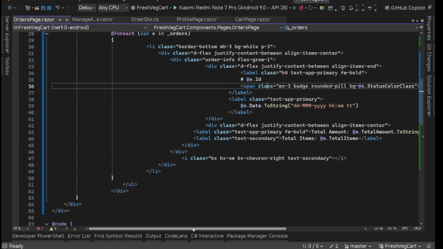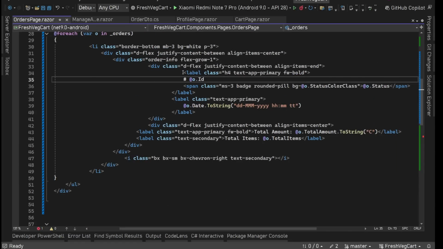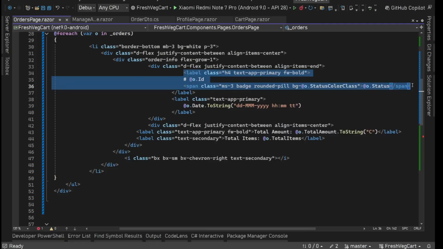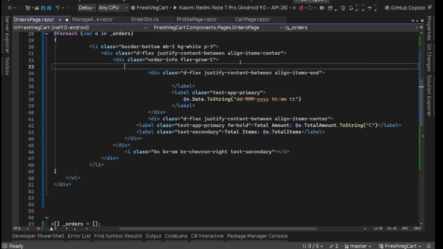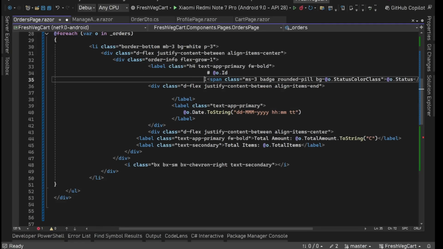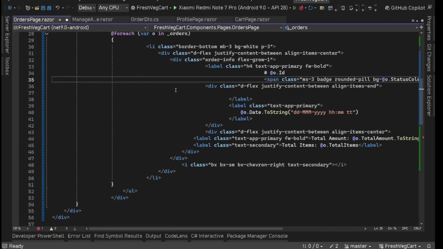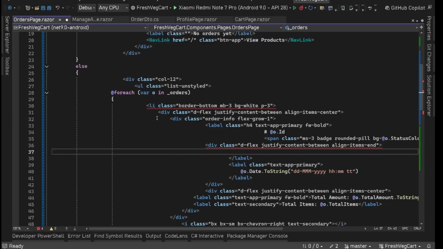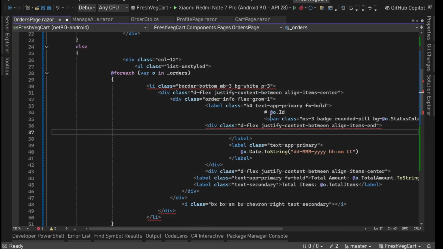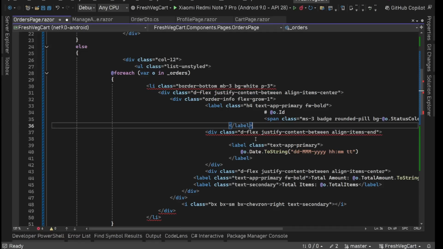Okay, so here in the first line we are going to have just this, so let's get it outside of this div. I'm not happy with this. This label, it should be outside of this here.